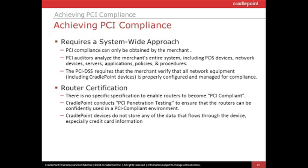There is certification for the PIN, the hardware that swipes the credit card, and then there's a certification for the merchant's system, which includes network devices, servers, point-of-sale devices, etc. So there is no such thing as a PCI compliant router. It just has to be certified as part of a merchant's network by a QSA or an ASV. You'll find that the actual certifications, like Ken says, are really at the endpoints. They're your clients or your servers, but everything else in between is not subject to certification. It doesn't exist.